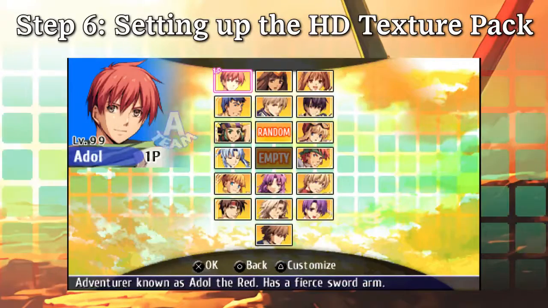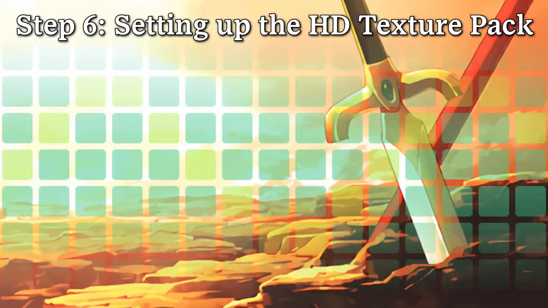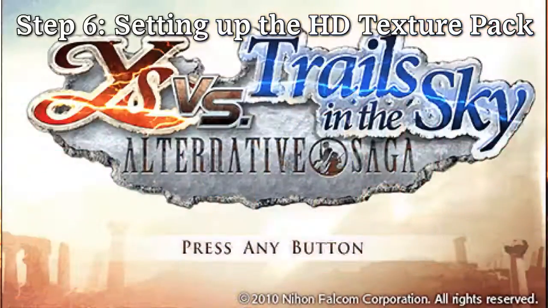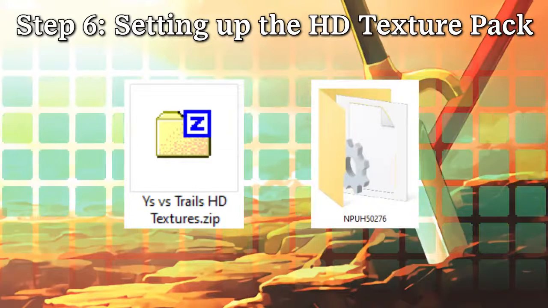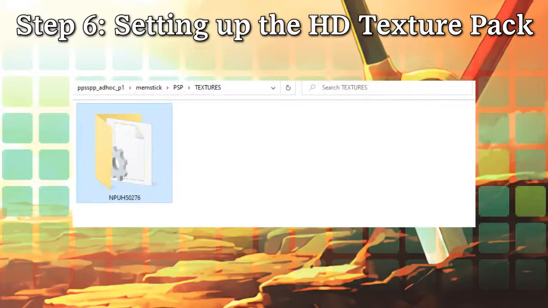The HD Texture Pack touches up a variety of textures in-game, from portraits to UI elements. Physical consoles don't support this feature, but PPSSPP does allow you to sideload the texture pack and remaster your game on the fly. First, download the HD texture pack, then extract its contents. To install the texture pack to your system, navigate to PPSSPP's base directory, then memstick, then PSP, then textures. If there are no folders with such names, go ahead and create them. From here, copy the contents of the texture pack into your emulator's texture folder.